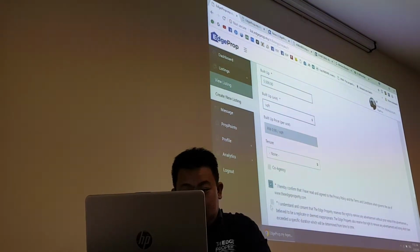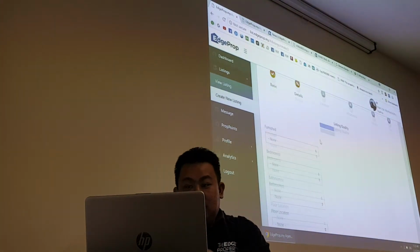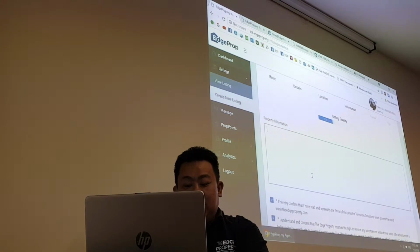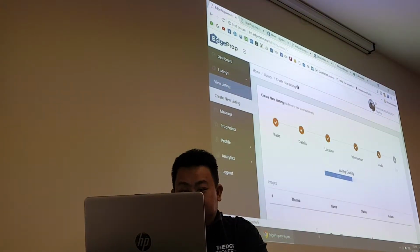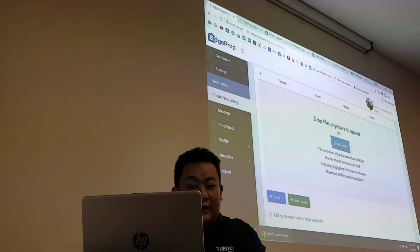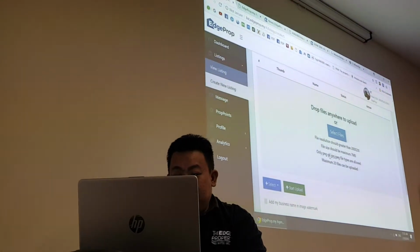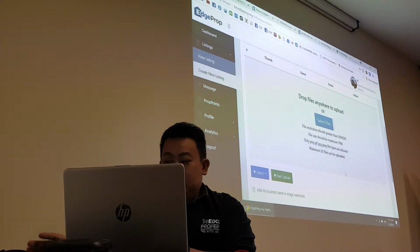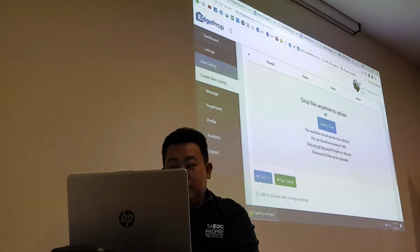Okay, then you go to next. This one are all straightforward things, okay? You should be able to get it faster. So information, this is one that you key in your cell phone, okay? So media part here, this one is size, follow exactly here. It has to be greater. So currently we have upgraded the storage. You can actually put in your high resolution picture as well, okay? So each picture, maximum 7 MB.